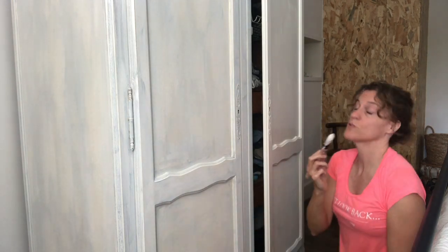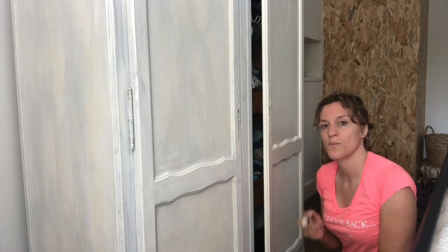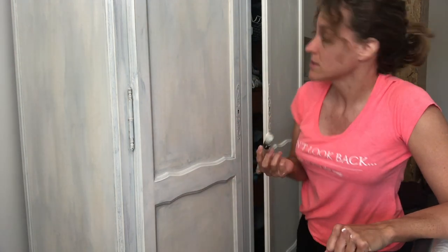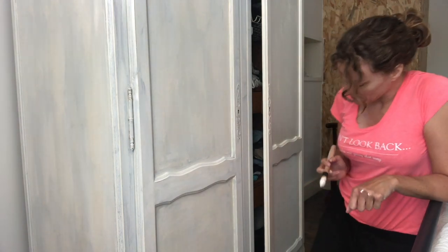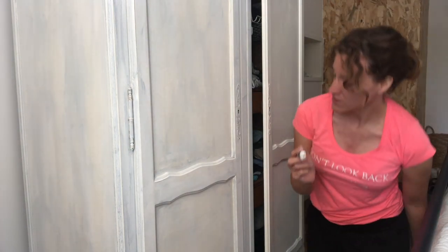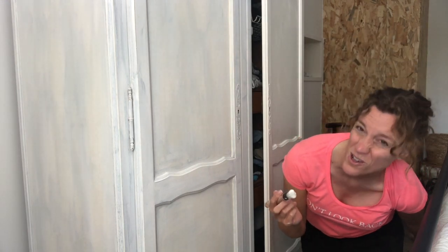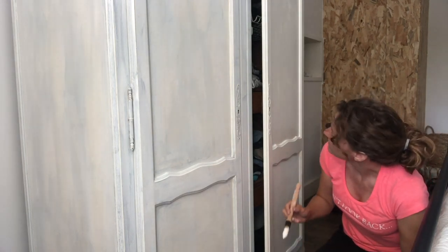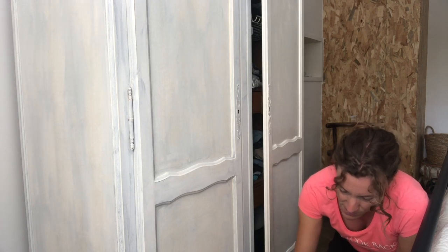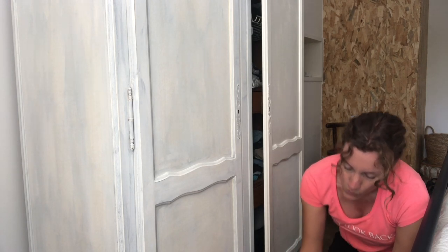So you can keep me accountable. For all the woodwork in the house so far, I've only used a well-known brand, well, I might as well just tell you the brand, Farrow and Ball paint, which is a highly criticized paint because many people say they're overly expensive and you're just paying because they market it really well. But since this was a low or no budget project, I decided I didn't want to buy new paint. I had some leftover white that I wanted to use.